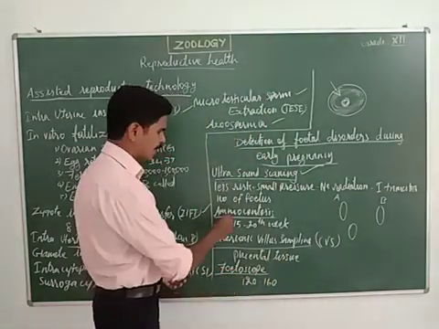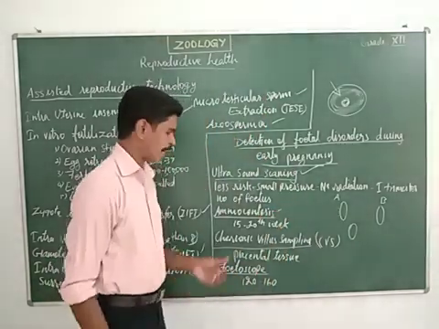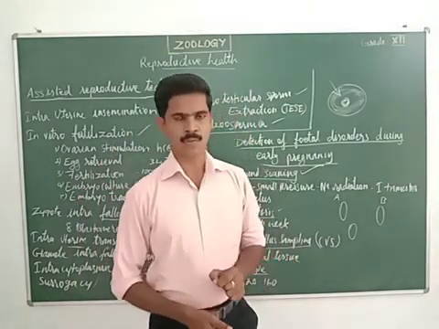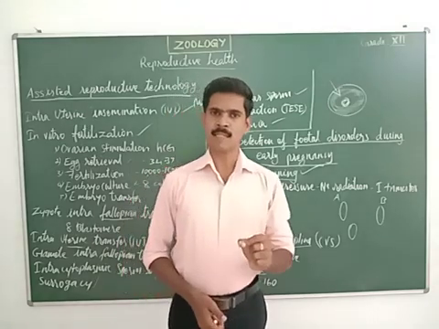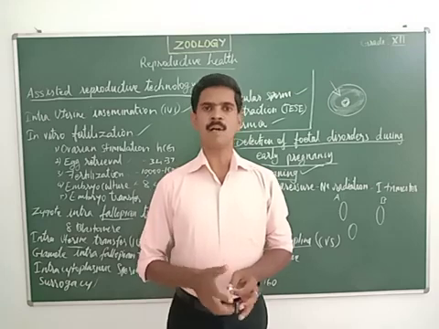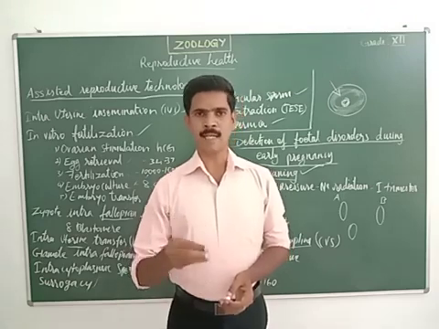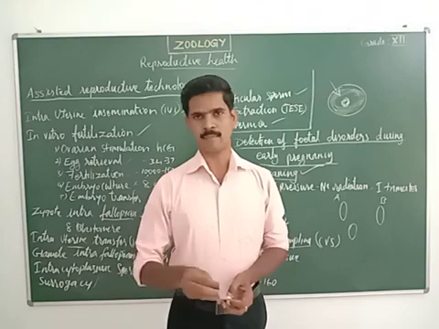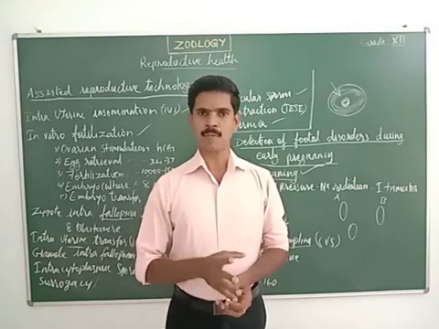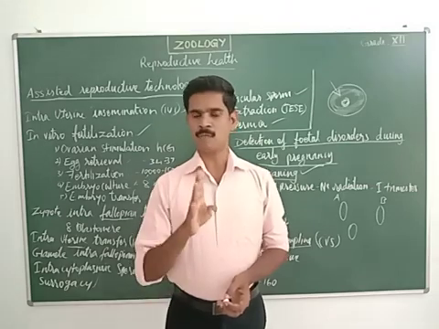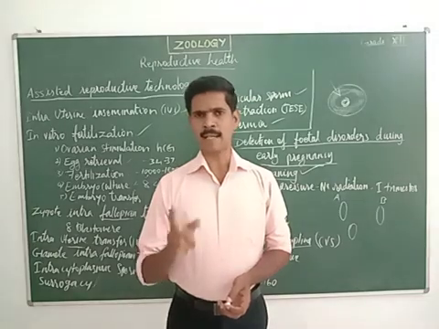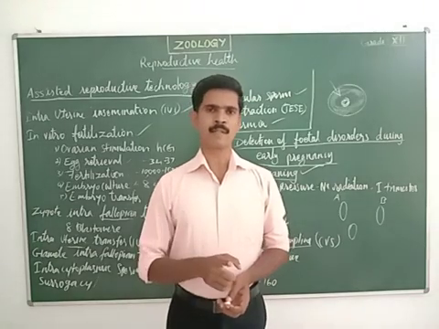Then the next technique is called amniocentesis. This technique is also used to identify abnormalities in the developing fetus. In this technique, a small amount of fluid is taken from the amniotic fluid. Amniotic fluid means the fluid present in the first extra embryonic membrane. Already we have studied the four extra embryonic membranes: amnion, chorion, allantois, yolk sac.